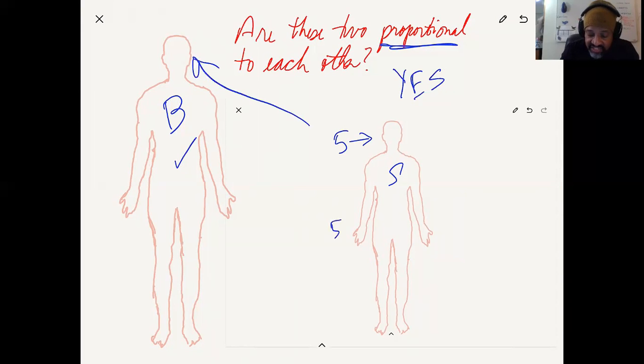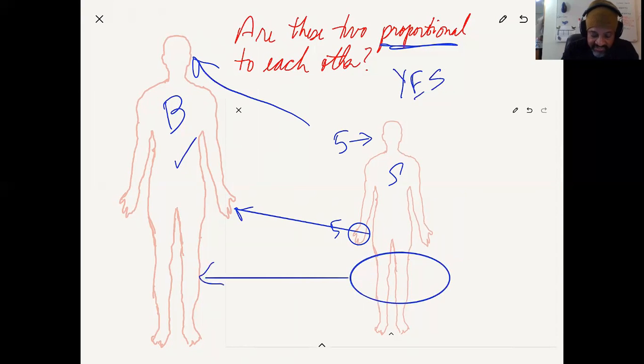But everything in here, I can multiply times 5. Everything in here can be multiplied by 5 to get this guy over here. If I'm multiplying this guy over here by the same number to get this guy over here, then they're proportional. And they are proportional. All right, so let's go.